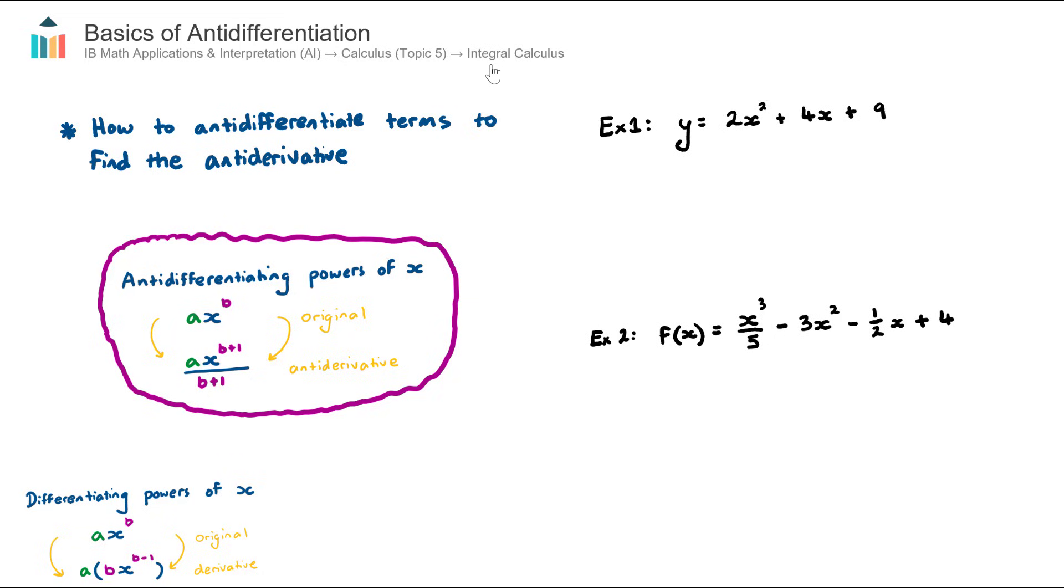In the next video, the third video, we'll go into the details of how do we actually find those areas. But in order to do that, we need to understand how to antidifferentiate terms. This is kind of a skill involved in the finding areas under curves process. So this isn't a conceptual video, this goes down into the details of how do we actually antidifferentiate individual terms.